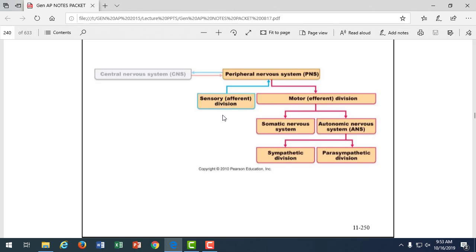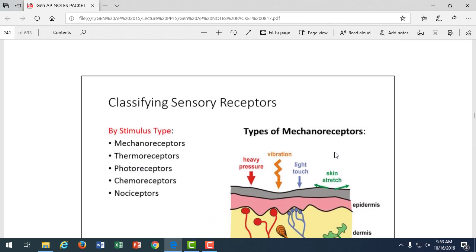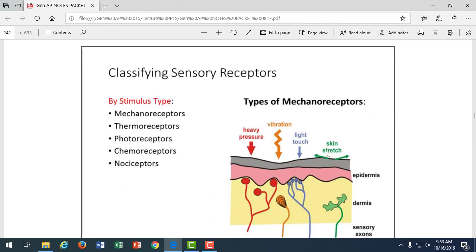So the peripheral nervous system, there's information coming in through sensory neurons and going out through motor neurons, and that going out could either be controlling skeletal muscle, which is under voluntary control, or it could be the autonomic nervous system looking at cardiac muscle, smooth muscle, and glands. And again, that autonomic response for homeostasis can be a revving up, a fight or flight, or it can be a rest and digest. Okay, so if we look at the sensory receptors, there's different types.